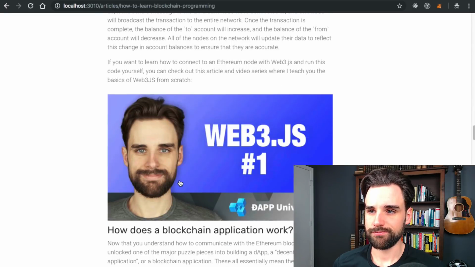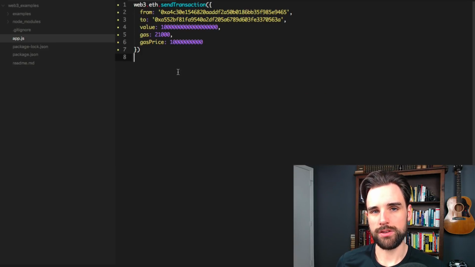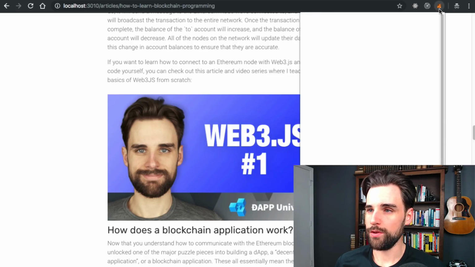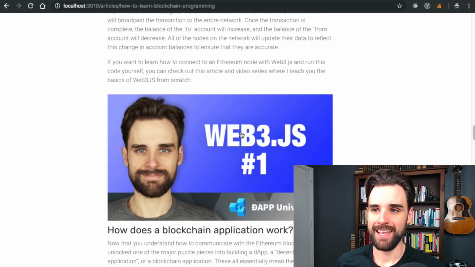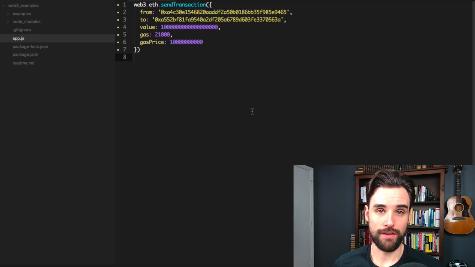The next thing is, now that you understand how Web3 works, you have insight fundamentally into how a blockchain works. With this code right here, you could basically have the fundamentals of a really simple blockchain application, a wallet. So if you've ever seen a wallet like MetaMask, right here, sorry, MetaMask didn't open, but if you've ever seen another cryptocurrency wallet like Jaxx, where you can just send Ether or Bitcoin back and forth, you've got the basic behavior of how that works right here.